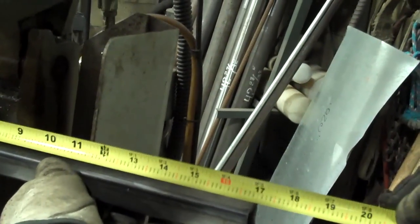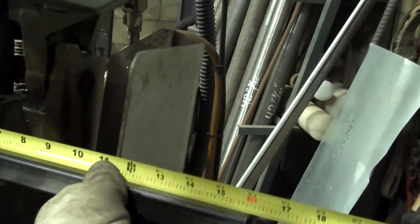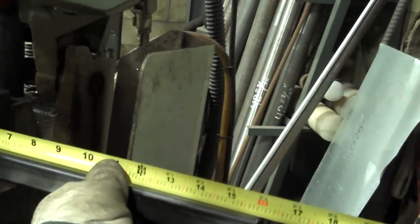All right. Right there. Boom. That's 16 inches. I'm gonna clamp the material.